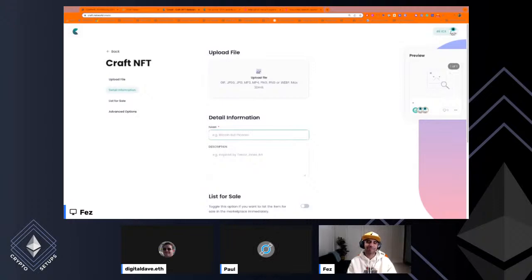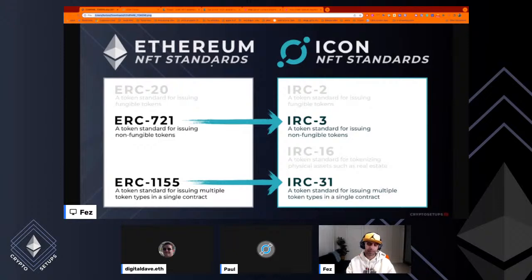On the Icon blockchain, the smart contracts are written in Java, but you can use Python, for example, to mint NFTs, because you have to call the mint method function on the blockchain, and you can automate that with Python, just as I made the iDoge mega transaction builder sender.